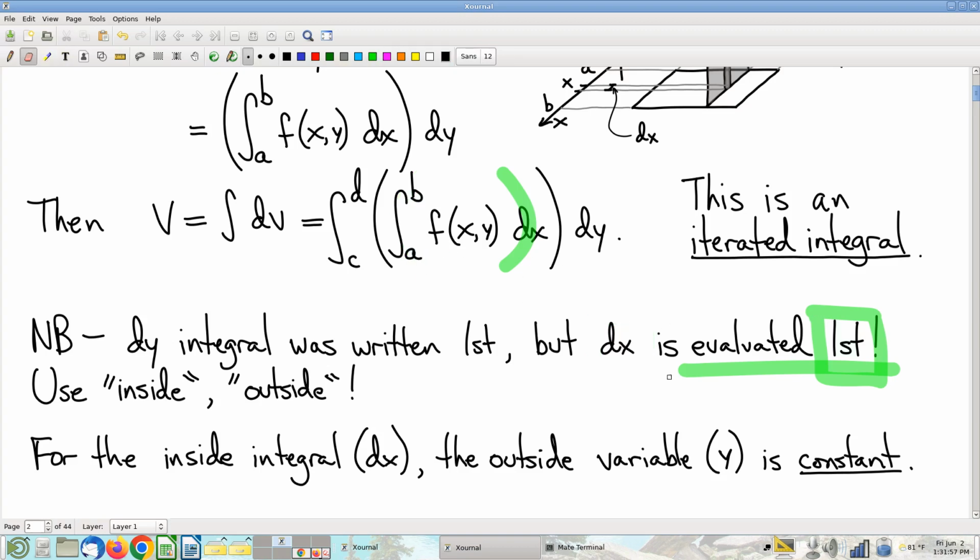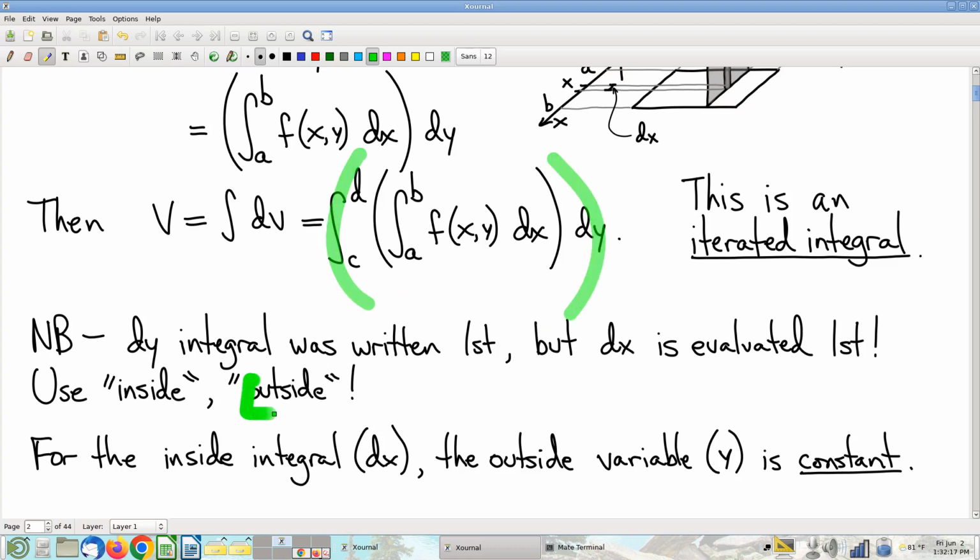As a result of this, the idea of which is the first integral and which is the second integral is completely unclear. So I advise you to absolutely never use first and second in distinguishing these integrals from each other. I do like the point that you can view the dy integral here as the one on the outside. That's unambiguous. It's very clear. dy is the outside integral. dx is the inside integral. I'm all for it. Is that cool? Okay. Alrighty.